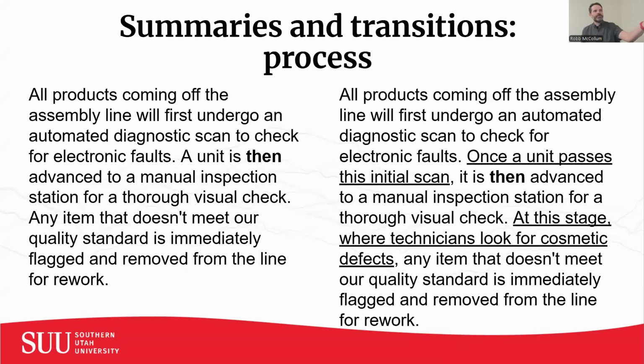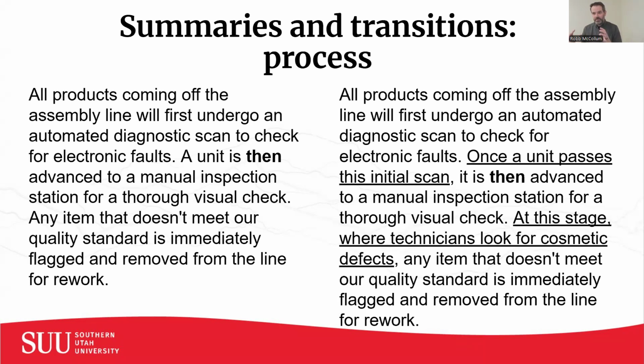So if we look here, on the left, we have a paragraph that has maybe one transition word, and it's trying to describe a process. If you want, you can pause the video and read that paragraph yourself. On the right side is the same paragraph, but what has been added in between sentences are summary statements that summarize the idea of the previous sentence and then transition to connect it with the idea of the next sentence. So the first paragraph is about items coming off of the assembly line and they go through a diagnostic scan.